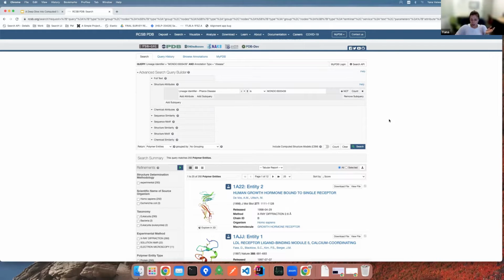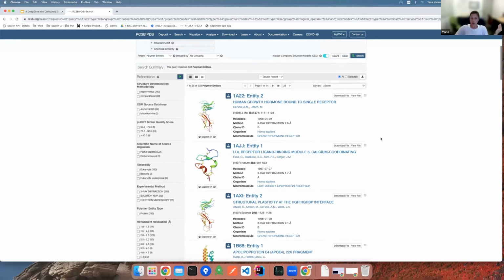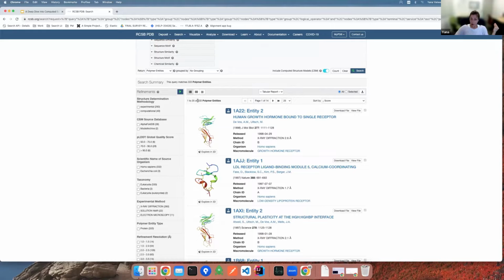And now I would like to draw your attention to two important features. First is an ability to include computed structure models into your search results, which you can do by switching this CSM toggle on, and you can do the search again. You see an increase in search result hits and a sizable total of 333 polymer entities or PDB sequences that would be somewhat challenging to go through manually.